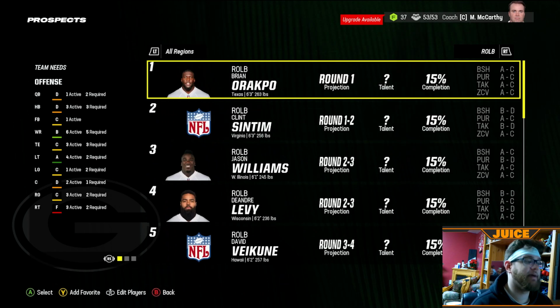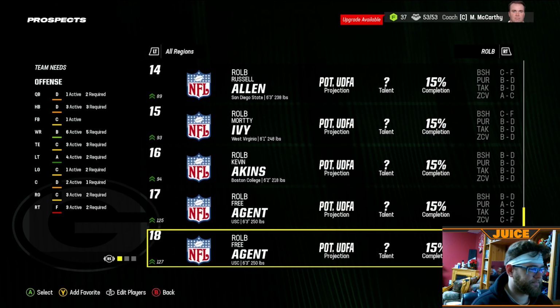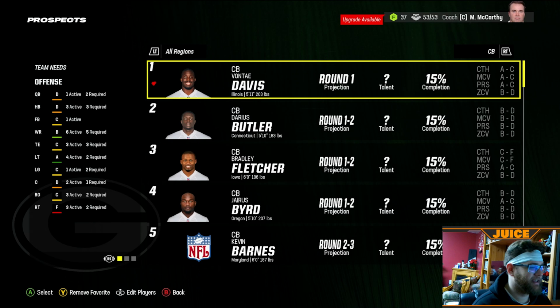Then we go to right outside linebacker, Brian Orakpo. You got DeAndre Levy, or Levy. I always thought it was Levy, but I don't know for sure. This is quite the linebacker class. Corners, you got Vontae Davis, who retired at halftime.